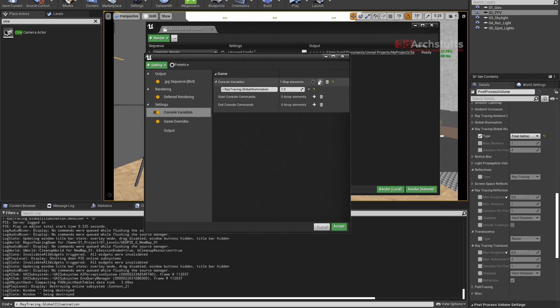Okay, now let's add one more console variable, and we will search for the global illumination denoiser.